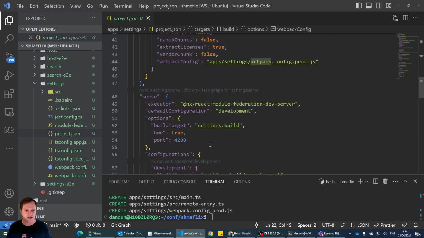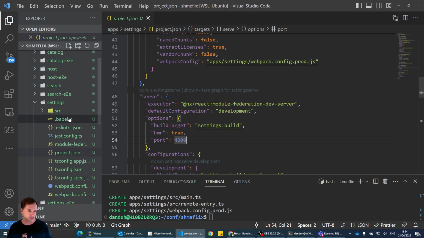I need to add a port here. By default, it will set port 4200. There is a bug. It should actually look at the other ports and put something that is not yet used in other applications. 4200 is used in host, 4201 in search, 4202 in catalog. So in settings, let's set 4203, and we will be okay.